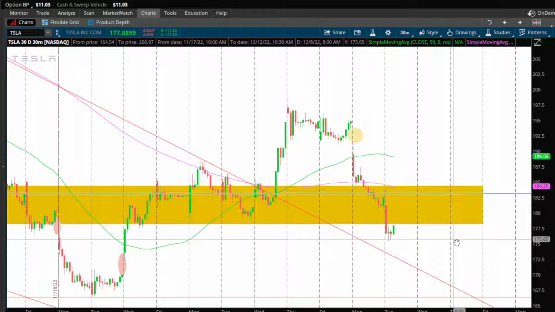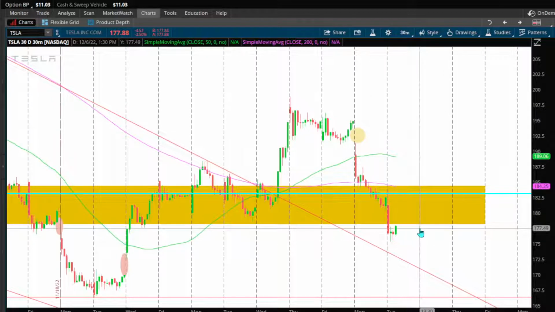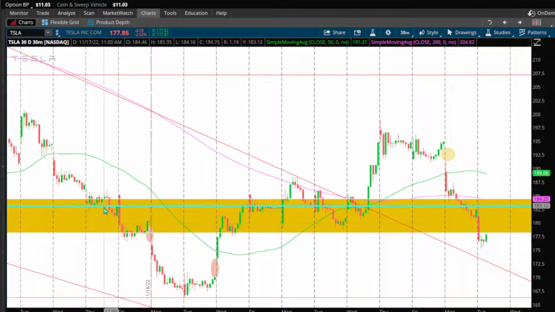So here's the situation. It's not a good situation to be in. Right now we're in intraday, about 1 hour, 30 minutes after opening. There's a situation where we could get right back into this yellow box. This yellow box represents a chop zone. As you can see, we were chopping right down here. When we broke this yellow box, we had this massive sell-off. Then when we entered this yellow box again, we chopped around a little bit. We had a false breakout right there.